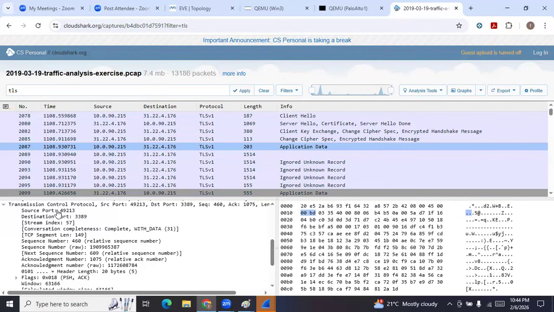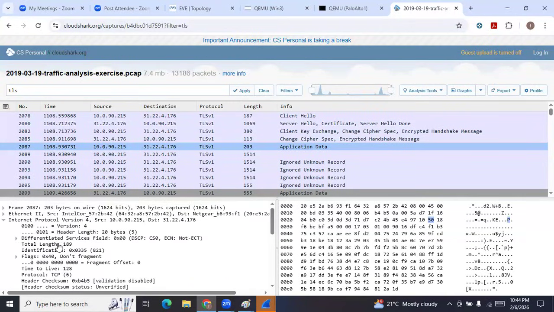So what is the data size? 149 plus TCP header 20 is 169, plus IP header 20 is 189. That's the size you are seeing here. Payload plus header is counted.